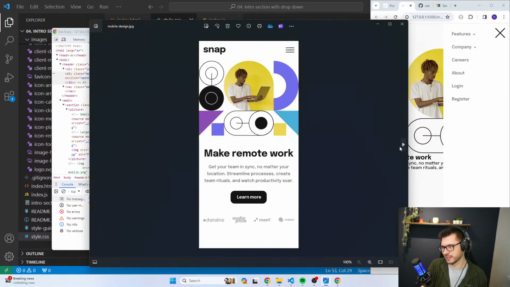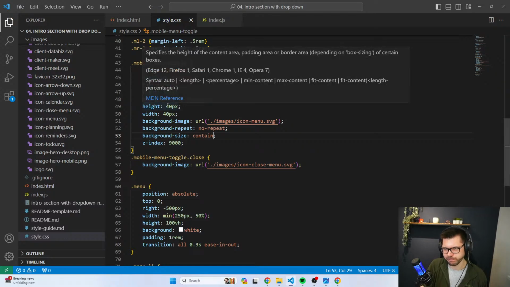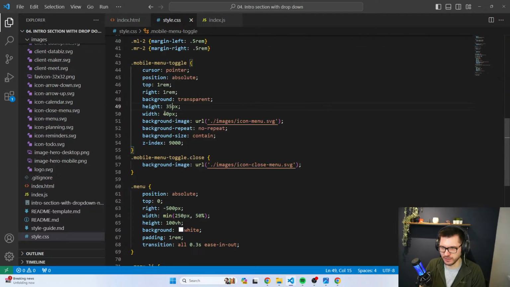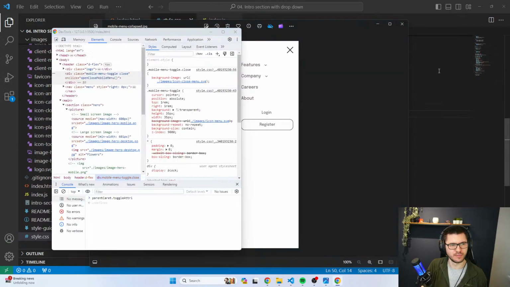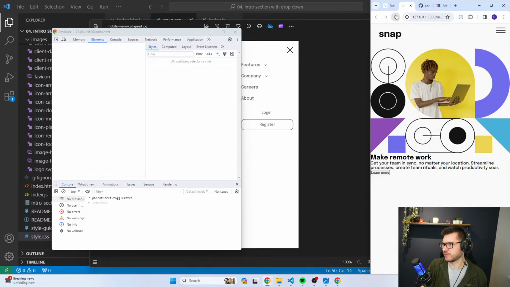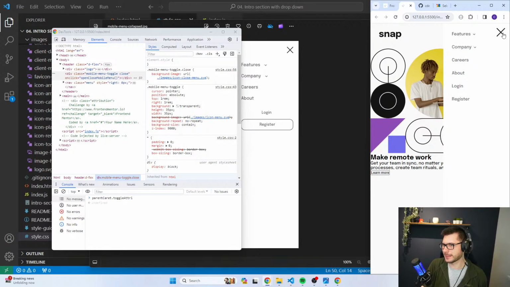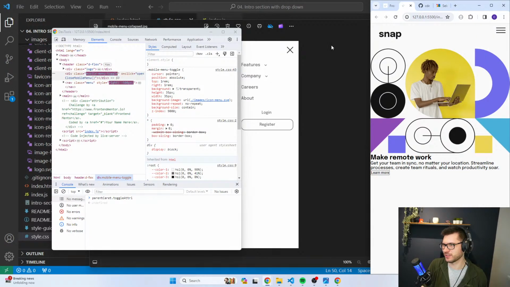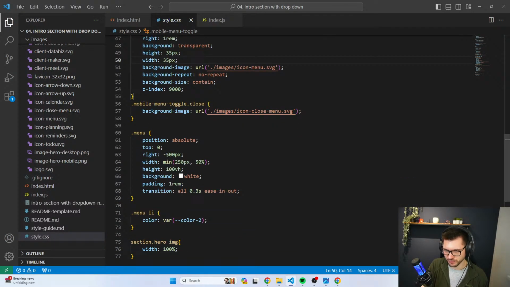Where's my image again? Maybe not. Change it to 35. It still looks a bit big for the cross, but we'll live with it.